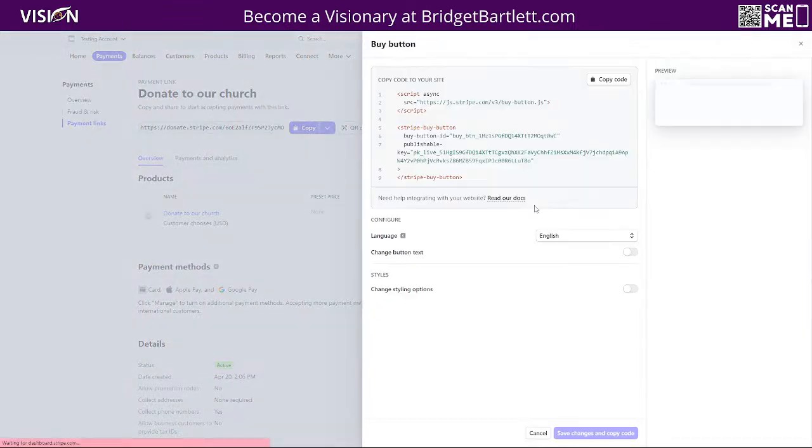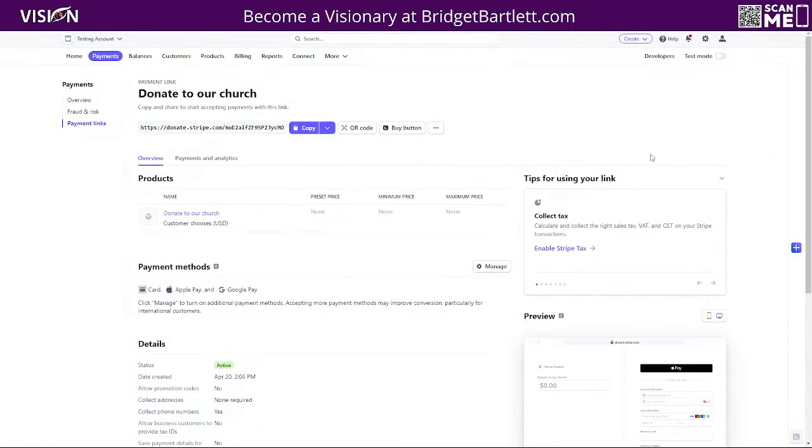And then you can also edit the buy button here. So if you want to embed that there, you can do that. Okay. And then of course you can change the name, edit it, add a note, and so on. All right. But the important thing is now we just want this donate link. Okay. Now, when you go to use this, keep in mind, and you may have noticed, that this donate link is only a one-time donation.